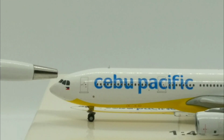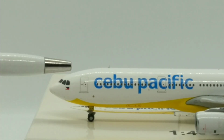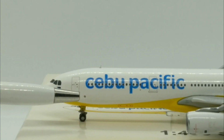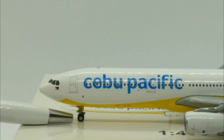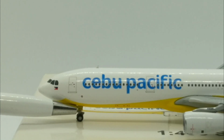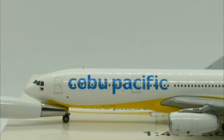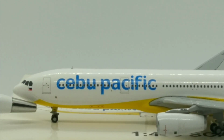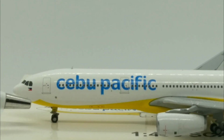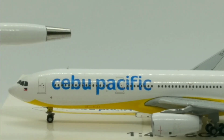So first we have the cockpit windows. Under the cockpit windows we have the flag of the Philippines. Here we have the L1 door. We have a detail over here. Here we got the nose landing gear, which does roll. Over here we have the nose landing gear door, which has the last two digits of the registration, 4 and 7. The bottom of the fuselage is yellow, so that's very colorful, and it's a nice wavy design also.